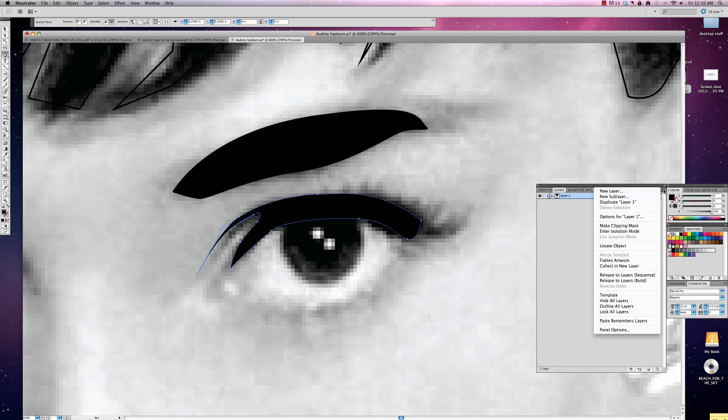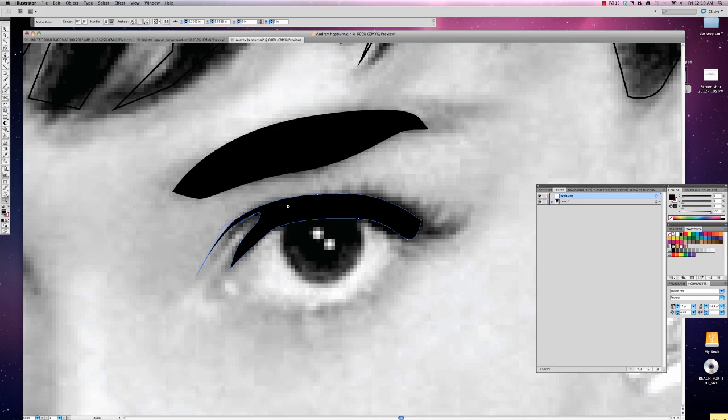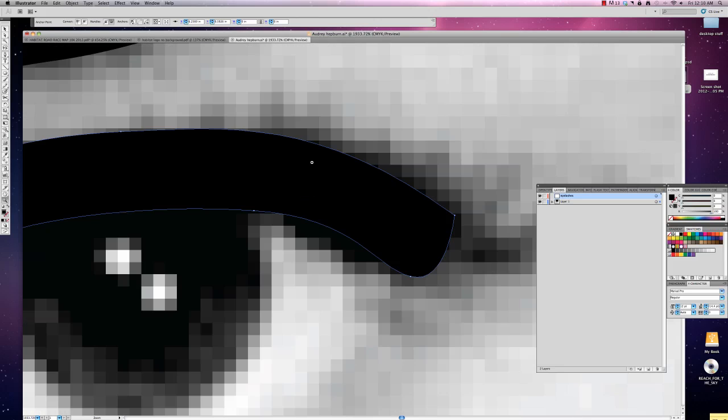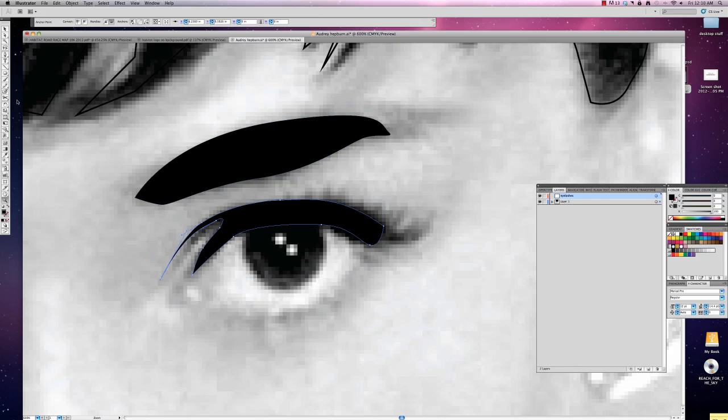Okay, I'm going to go ahead and create a new layer and call this eyelashes. It's my preference that you work in layers. It helps you to be able to control your illustration a little bit better. I didn't for the first part, so I will need to go back and correct that myself.